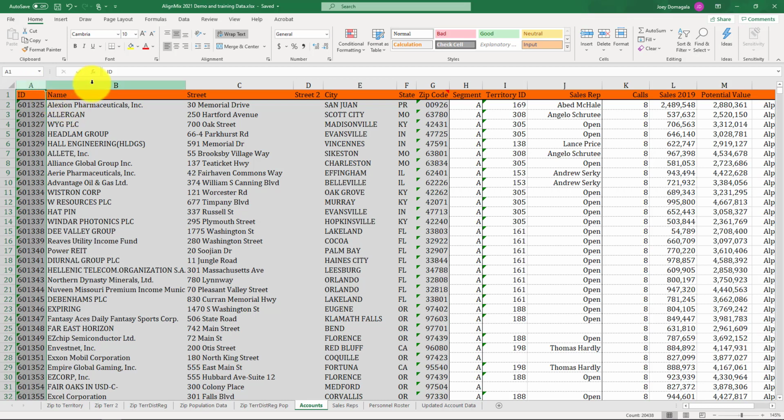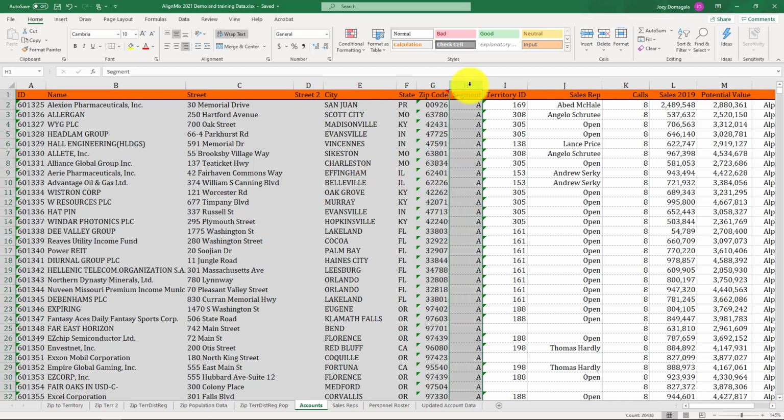If you don't have that, you can import with just an account name, and then AlignMix will create a unique ID for you, basically starting at 001. We then move on, we've got the street address, the city, state, and then the zip code. As I mentioned earlier, you do need that geographic component. If you're working in US zip codes for your AlignMix file, then any data set that you import needs that zip code. If you're working in Canadian FSAs, then instead of a zip code, you would have the 3-digit FSA.